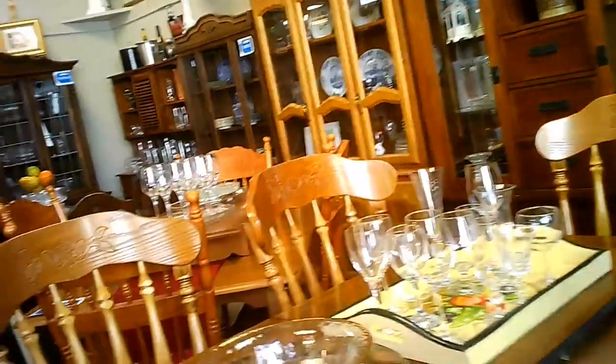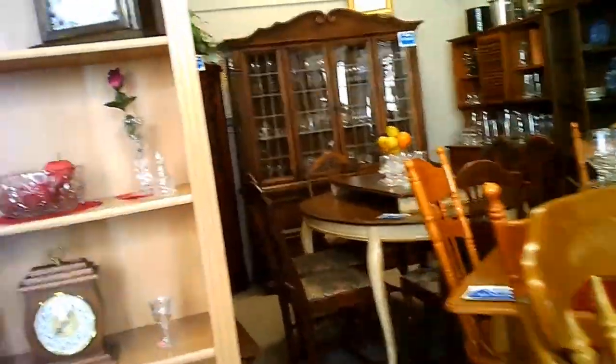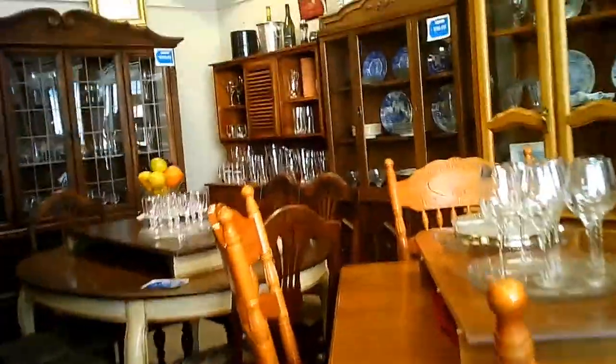Just inside the door there's one section. It's got some nice furniture and wall units. The wall units are typically filled with some of their nicer items — glassware, ceramics and so on. Here we're going to be coming up to a tea service. I believe it's Chinese. Some glassware that I always have to look for for Westwood Avenue.